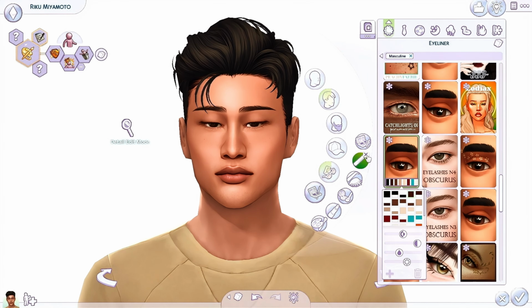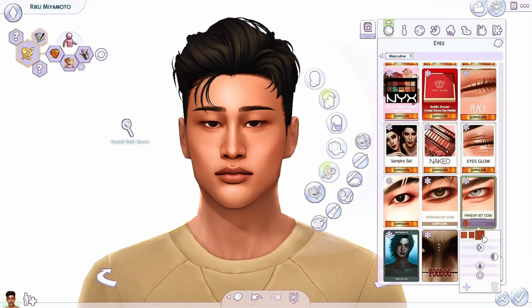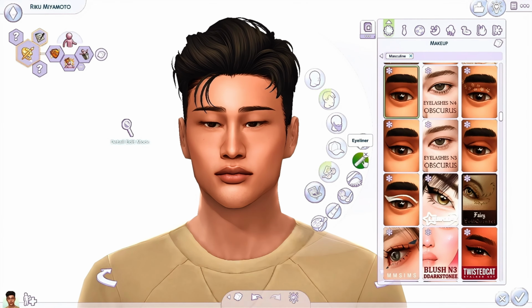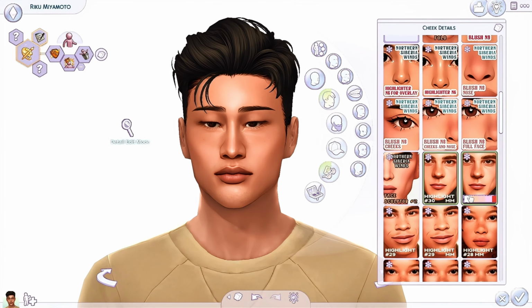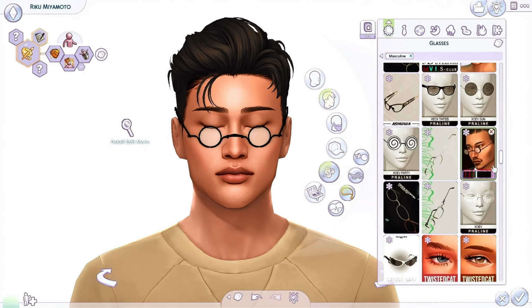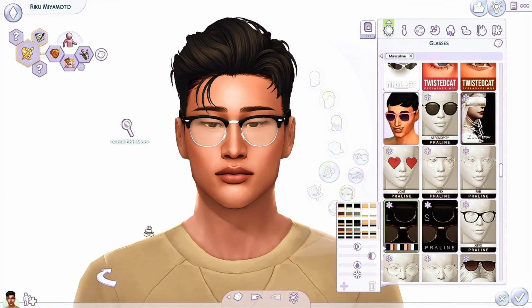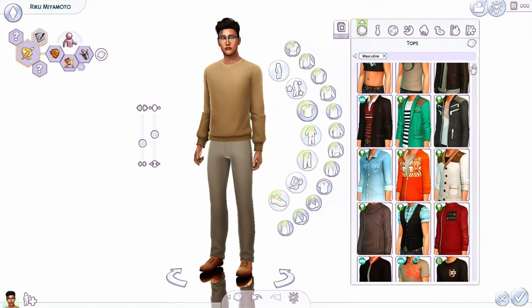But sometimes the eyelashes that I download for many of my female sims, you can use for males, but they kind of have a makeup eyelash look. I don't know if that makes any sense, but I guess it does make some sense. There are other eyelashes that are a little bit more subtle. The ones that I use for him right now, I think, are from either Northern Siberia Winds or Poya Poya. And then I wanted to give him glasses to go with his preppy look.